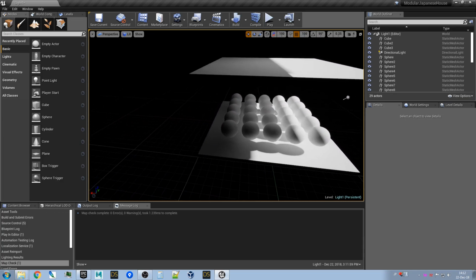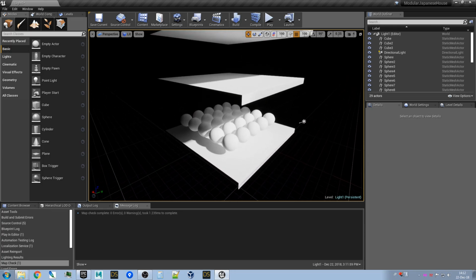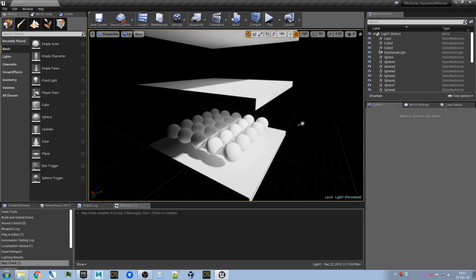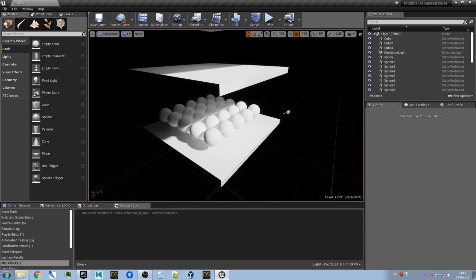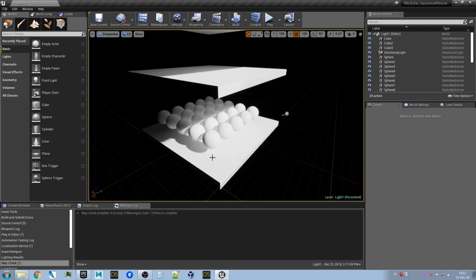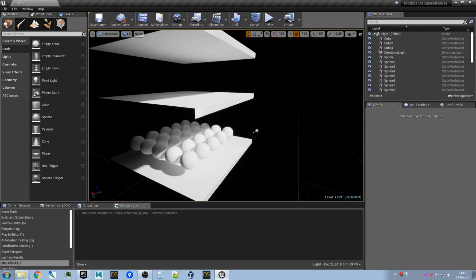Light bounces. There's a system that simulates it for the dynamic light. It's called light propagation volume. It calculates dynamic light bounces, but it's very limited.